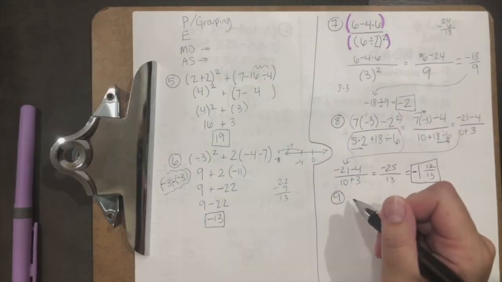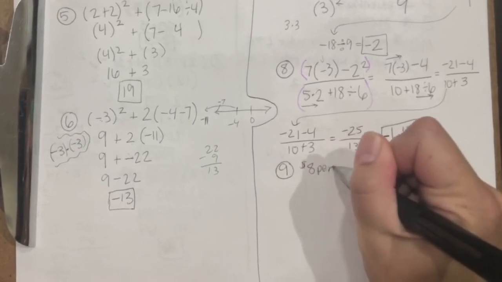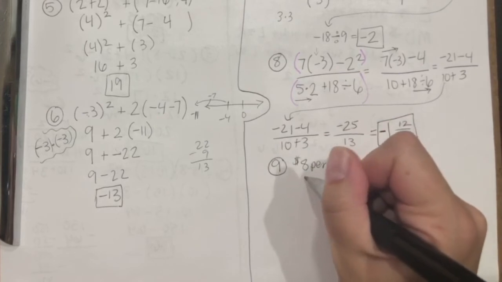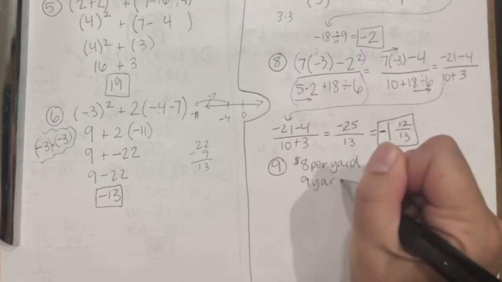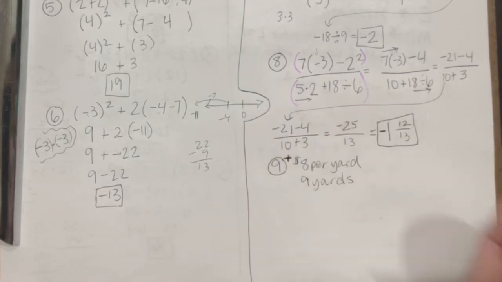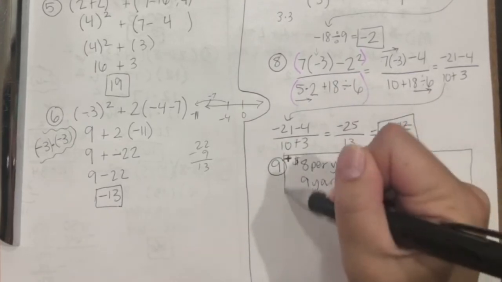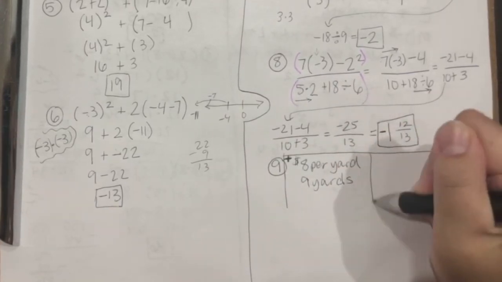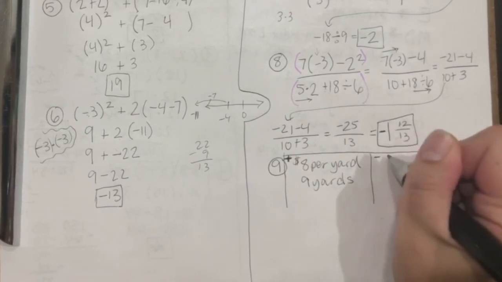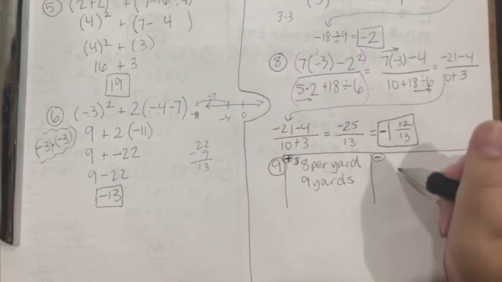Okay, $8 per yard. And it says he mowed 9 yards. And this is our plus over here. Let's divide this up into 2 sections here. We've got a plus section for the money coming in. We're going to have a minus section for the money going out. Plus coming in, minus going out.